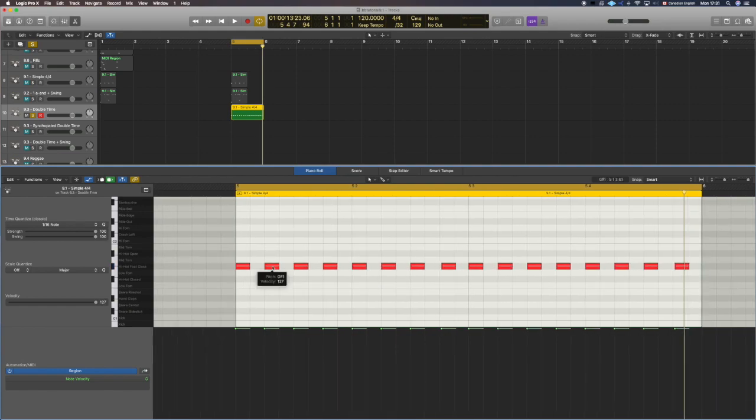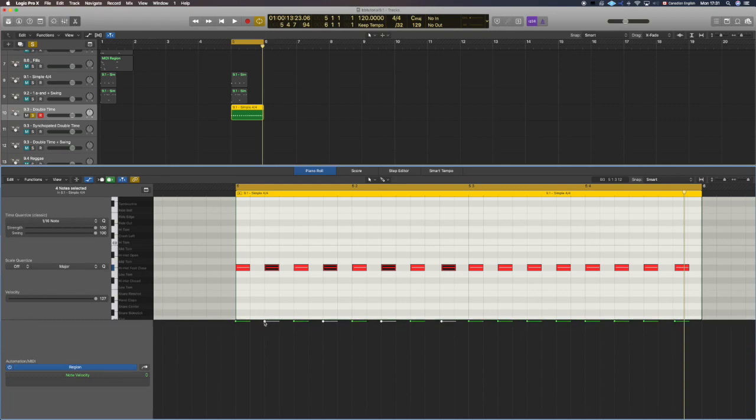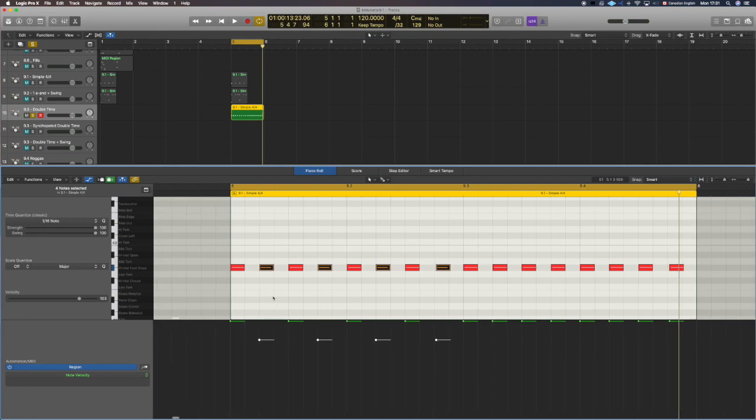So let's start messing around with the velocity a bit, and I'm going to try to make this sound a little more natural. Okay, so think about this. The drummer is playing. They're going left, right, left, right. Each hit will naturally be either accented or not, or they will be hitting one hand harder than the other, as is natural. So when you listen to a lot of electronic music that uses this double time type of pattern, there is an alternating velocity.